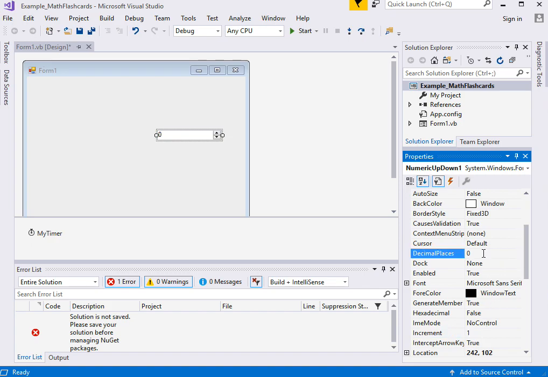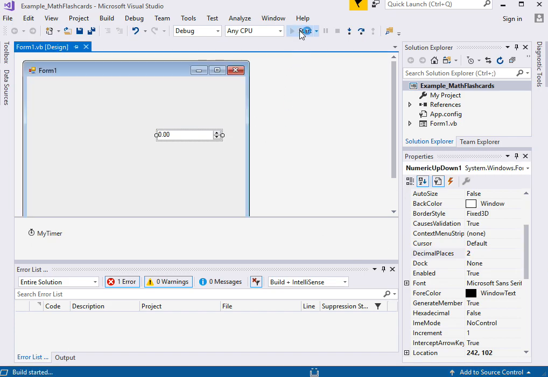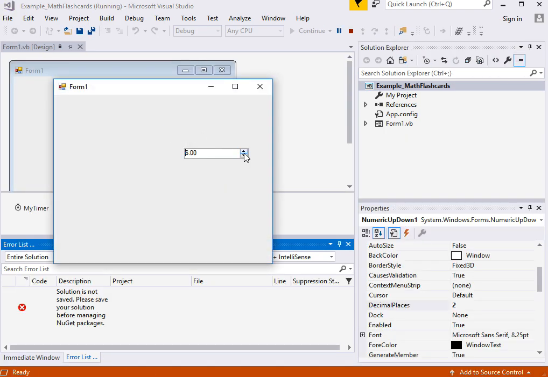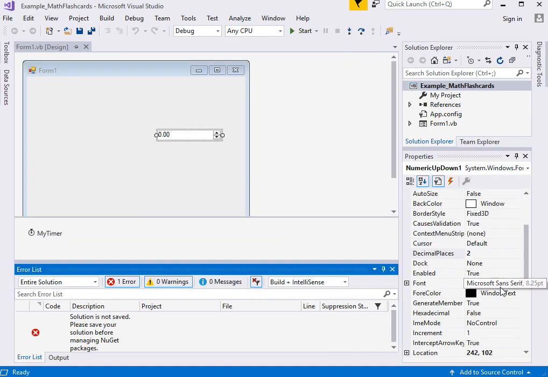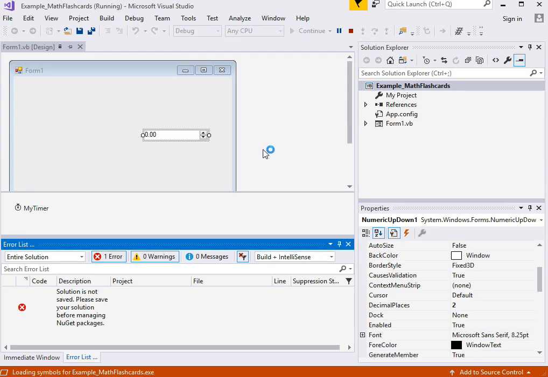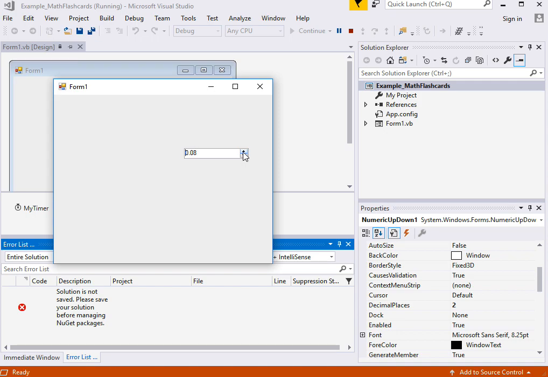And yes, you could in fact have decimal places. So if I want to go with, I don't know, 2 decimal places, I can hit start. And now it's going up 1, 2, 3, 4. I can type in 7.45, and then it's 8.45, etc. And yes, I bet you can even put the increment, instead of a 1, as 0.01. So you can start that out, and now it's going up by hundredths.